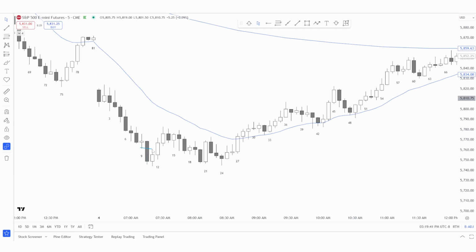Bar 10, good looking bear bar with a gap. It's a bad gap because it starts with a bull bar, so bull, bear, bull. Yeah, I said that right. Bull, bear, bull. That's a bad gap because bears want to see 3 bear bars in a row for a gap.